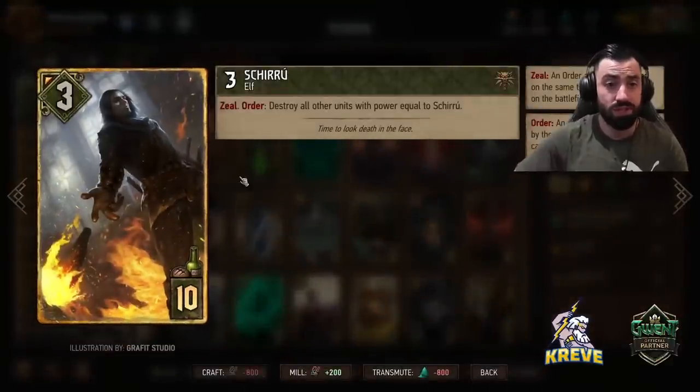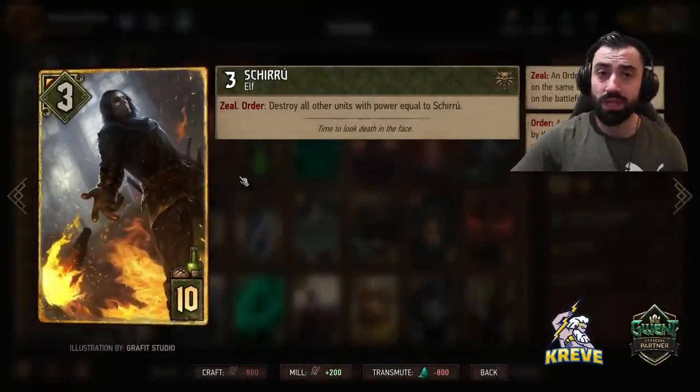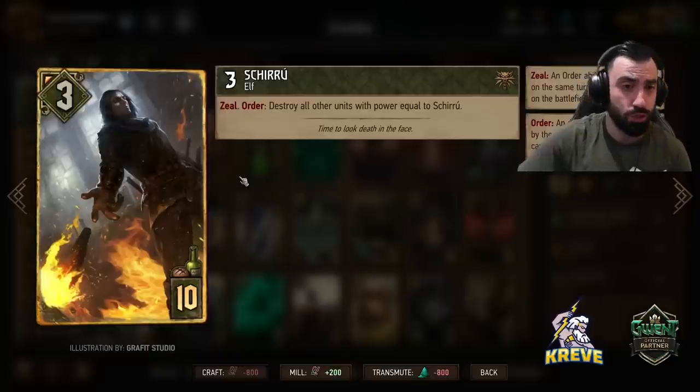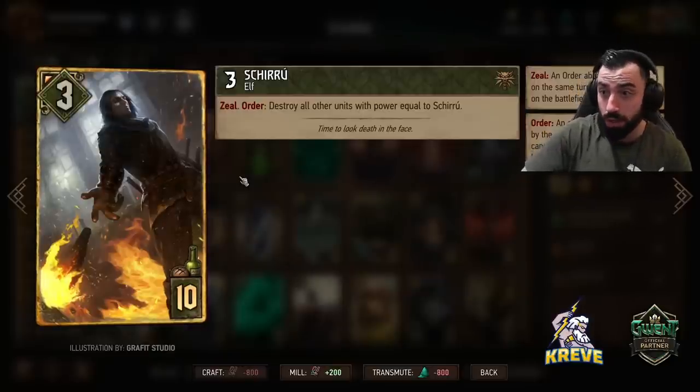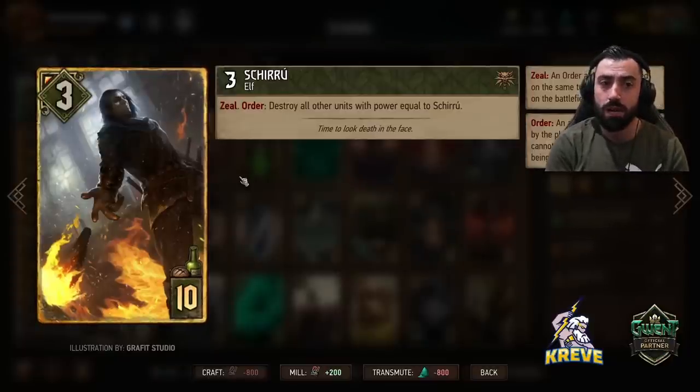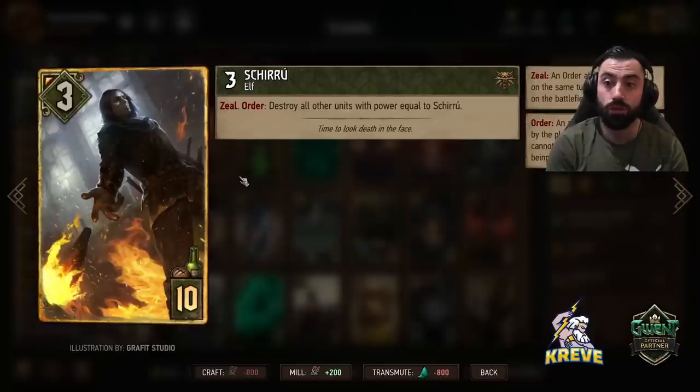Shiru is a really interesting card. Zeal order ability, you can use the order right away. Destroy all other units with power equal to Shiru. So Shiru's 3 powered. If your opponent's got 3 powered units, they'll get wiped out on the board. Good thing about Shiru now is that he doesn't destroy himself like he used to. So I think he plays better because if you attribute boost to him, you'll keep those points. They don't get burnt up.